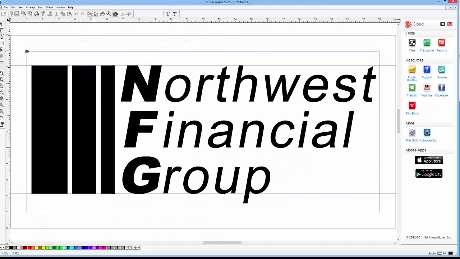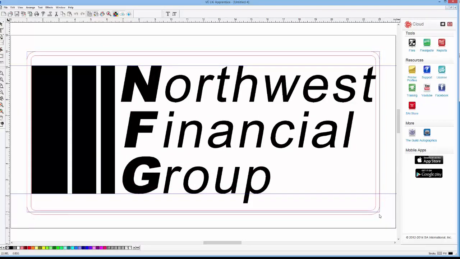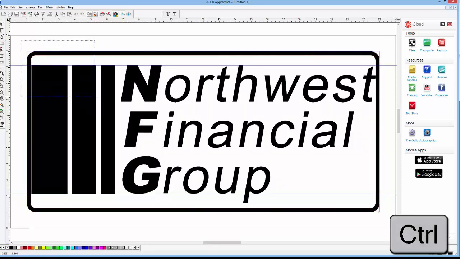Now we can draw the rectangle using the margin border as a guide. The border is a little tight, so we can either expand the border or make the sign a little smaller. Since we want to keep within our margins, we'll go ahead and reduce the size of the sign. We'll choose the Select tool. Hold down the Control key so that it only selects those objects completely within the bounding border, and expand the bounding border so that it completely surrounds the sign, just missing the sign border. Then release the mouse.